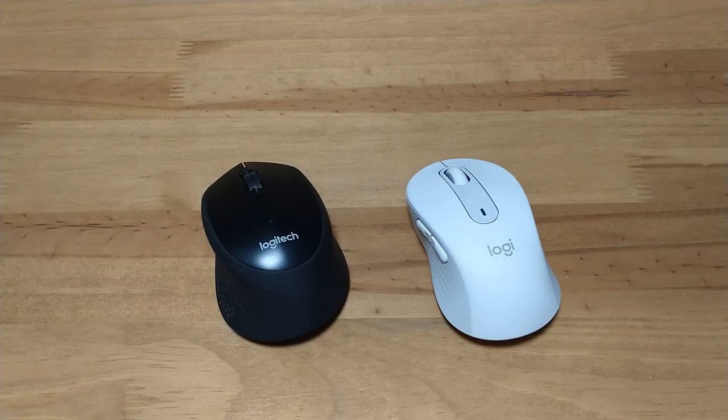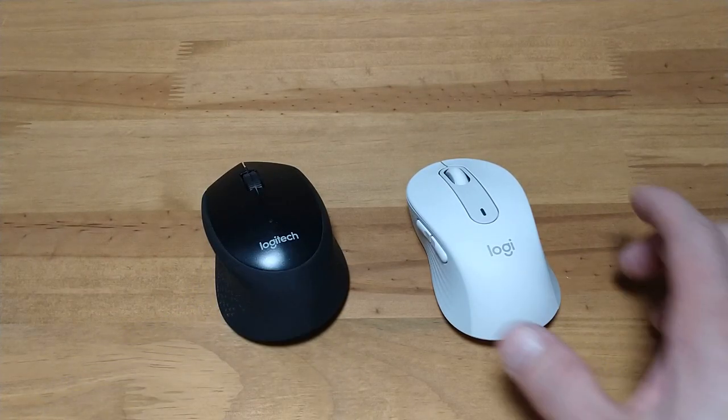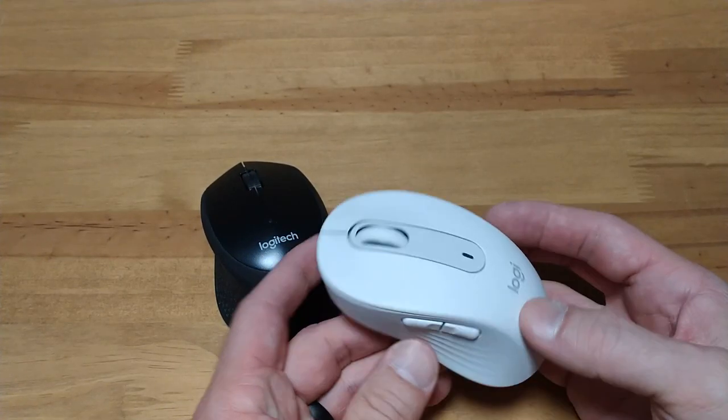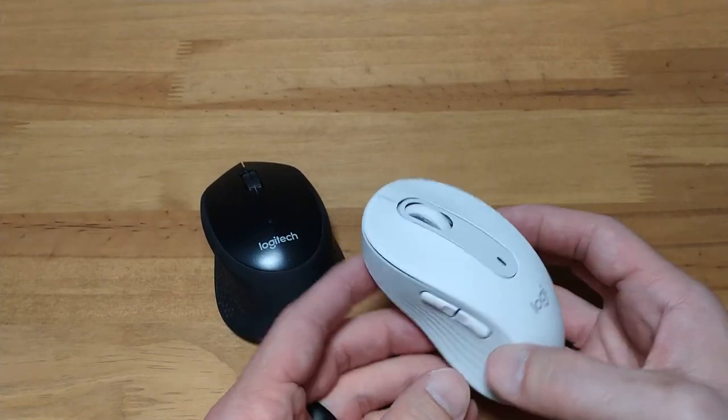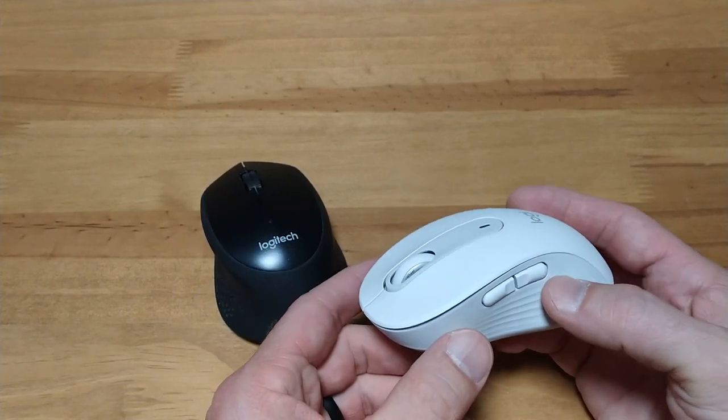So here we go. My main mouse that I use is a Logitech M330. And so when I bought this, I thought, well, man, I can't wait to use it. Can't wait to see how this performs. I think they're phasing this M330 out. I don't think they're going to be selling it very much longer.